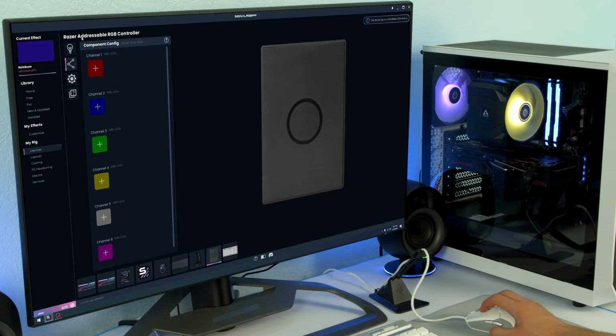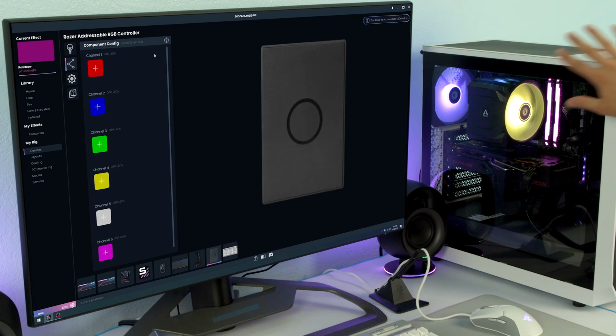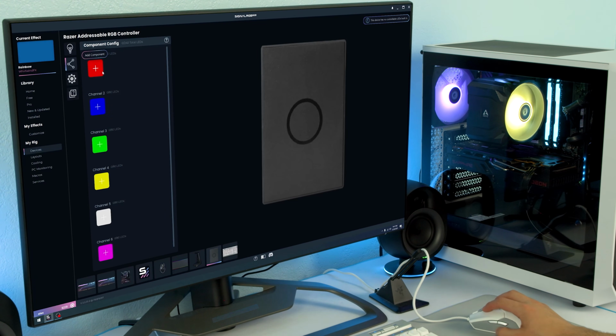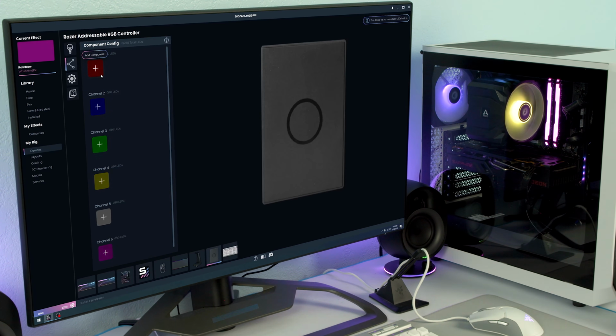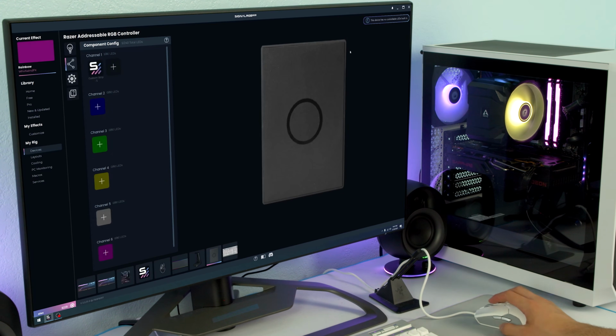Inside of SignalRGB, you will need to configure what devices are connected where. I know that everything is connected to the one Razer controller, which makes it super easy. Unfortunately, at the time of this video, we didn't have any pre-made components for these specific fans and the cooler that was used in this build, but that's fine. SignalRGB lets you create a custom strip for each channel. You just need to know how many LEDs are in each device.